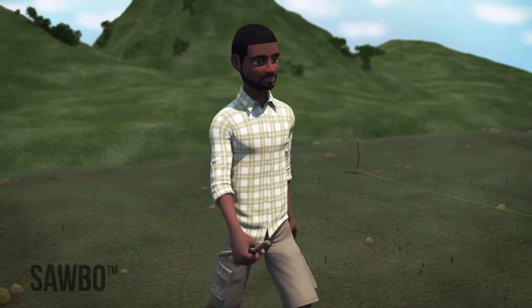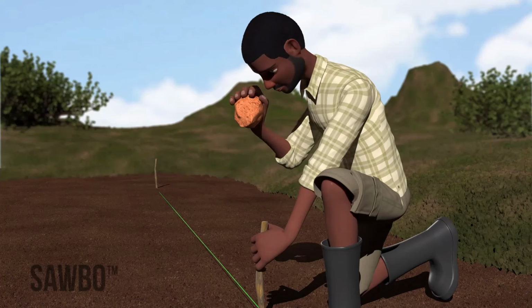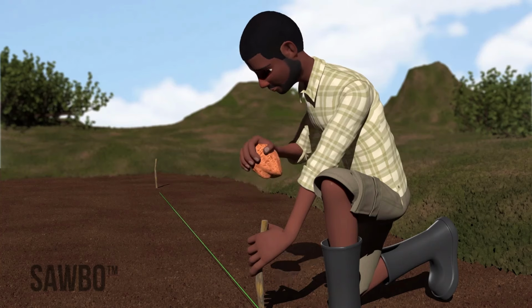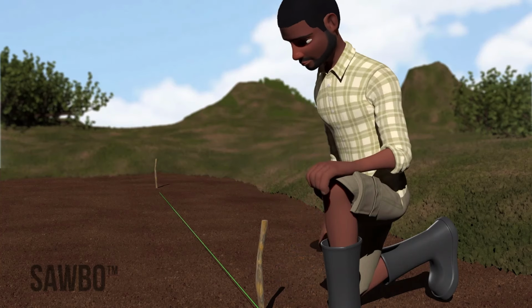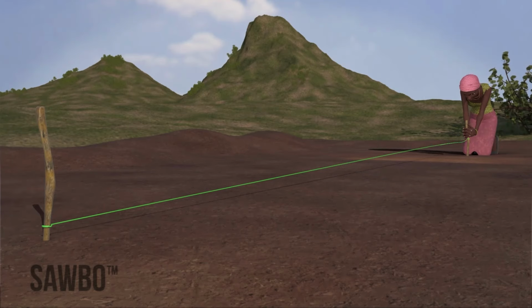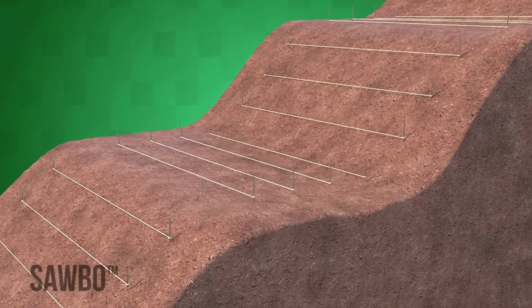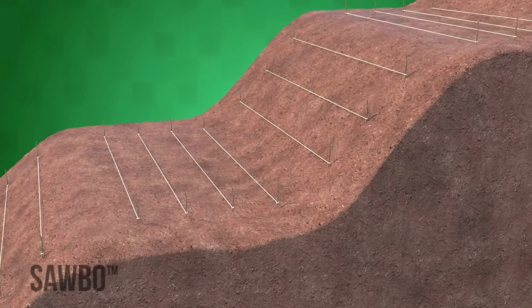Walk to the other side of the field, where you want your row of beans to end. Push the second stake into the ground, keeping a straight line with the first stake. Make sure to push the string down on the stake so that it is close to the ground. This will make it easier to follow the row. If you are planting along a contour, use several sticks to guide the rope along the row.